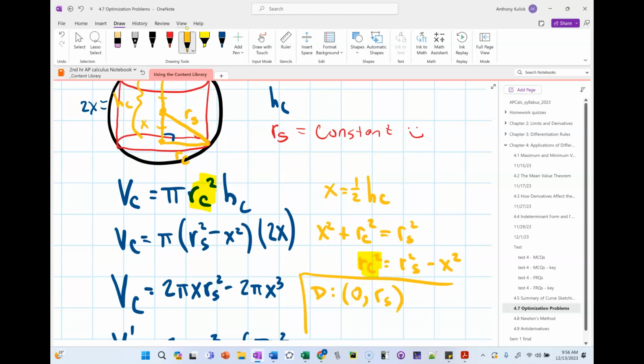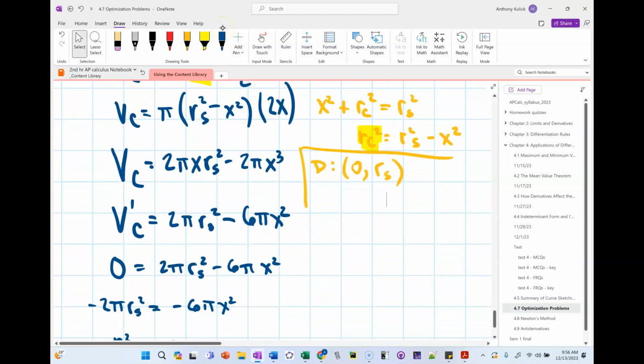Is everybody okay with that? If you have a 0 radius cylinder, then you just have a straight line up and down that's all height. It's not a cylinder either. So I'm going to use an open interval here, which means I would want to do either the first or second derivative test. Is everybody cool with that plan? Okay.